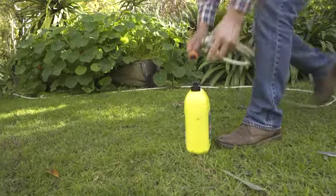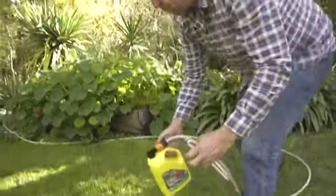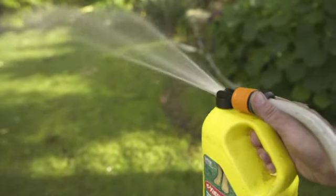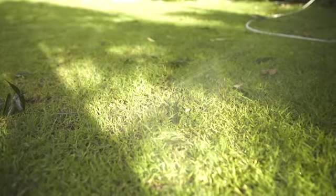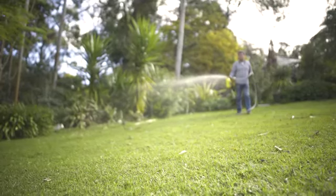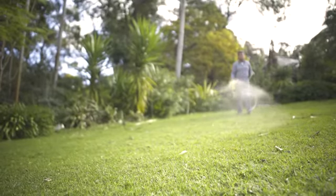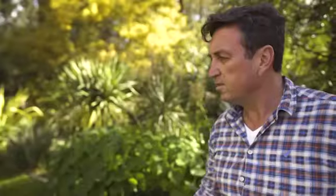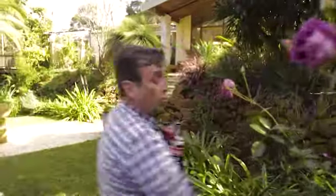First, if you're weed and feeding your lawn, turn the hose onto the lowest possible pressure before starting. Do not spray on a very windy day. Mist from this herbicide landing on any plants will set them back for the rest of the year and maybe even kill some. Weed and feed is a clever creation, but avoid using it unless you absolutely have to.